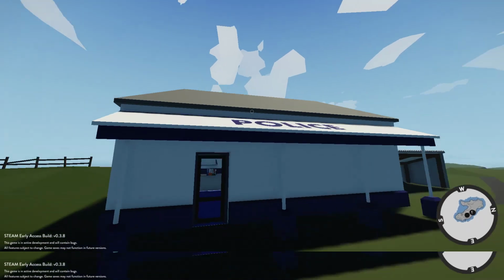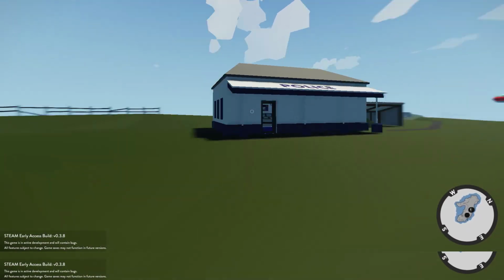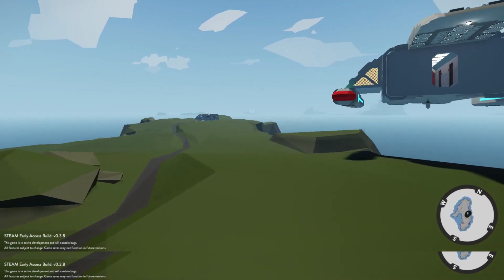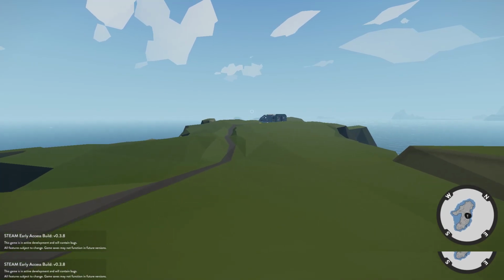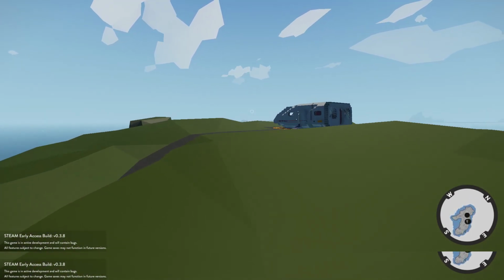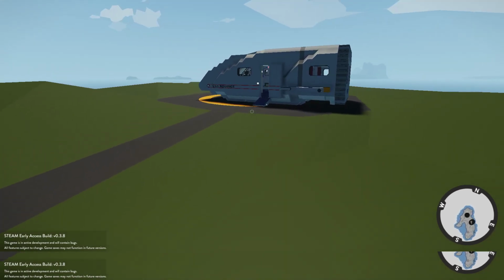Okay. He says police on the back. Why you'd have a police station on this entire island, I'll never know. I don't know what they're policing. Maybe it's like a secret base with one person on it, I don't know. Maybe there's an underground thing.